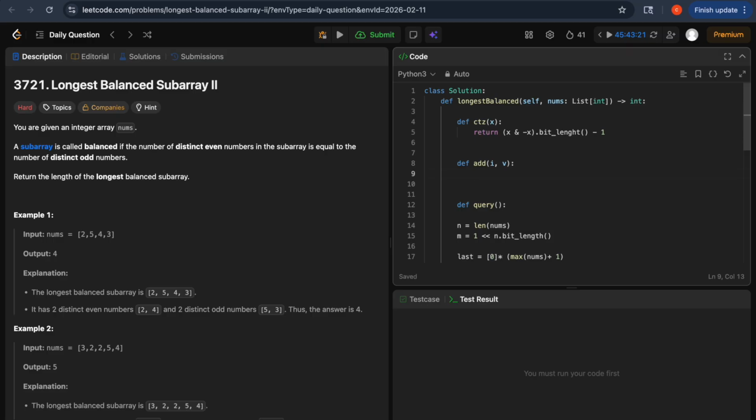For adding this, the first step is we have to move to the tree node. For that we will add m plus I to navigate to the tree node. Since this add function adds v to all prefix sums from index I to the end, we will calculate the tree node first.